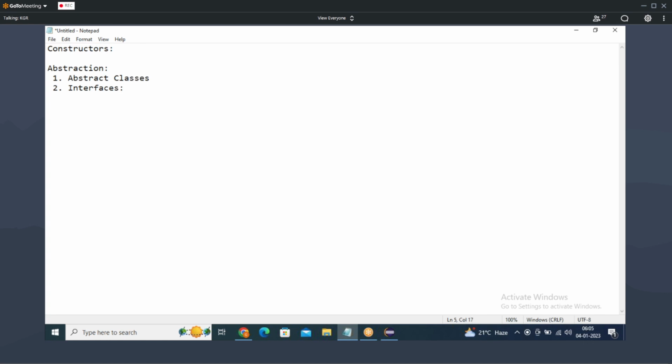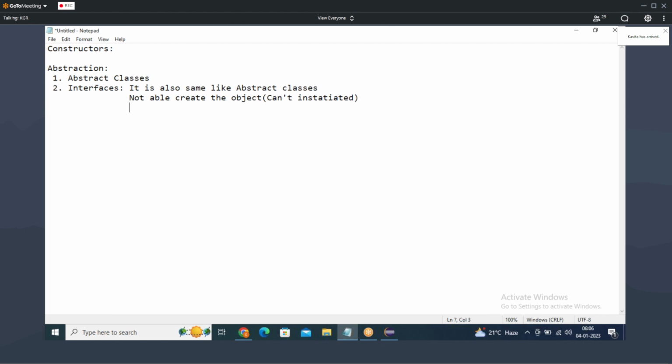Coming to the interface, it is also the same as abstract classes. Here also we are not able to create the object; we say it cannot be instantiated.